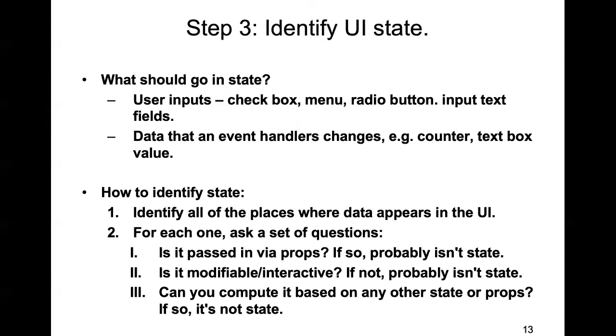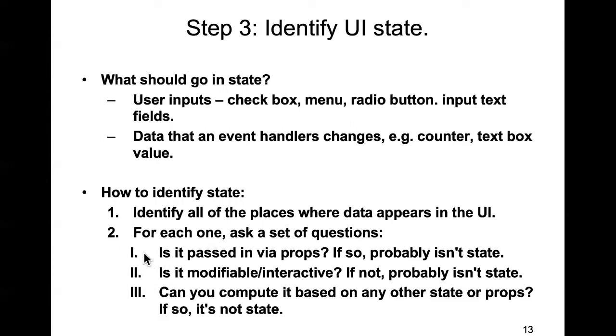Finally, this Thinking in React blog post gave us a suggestion as to how we identify UI state. It says to take a step back, look at the UI layout, identify everywhere on the UI where there is actual data, and then ask yourself these 3 questions about each piece of data on the UI.